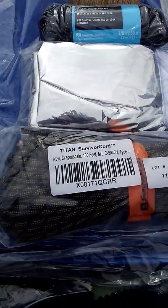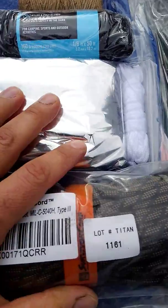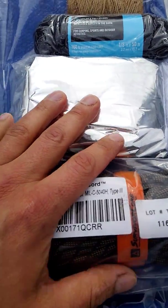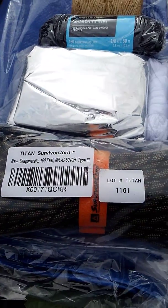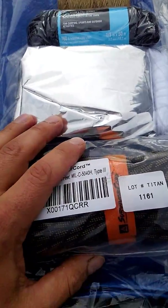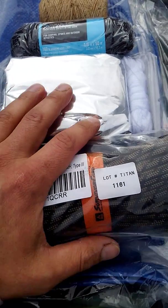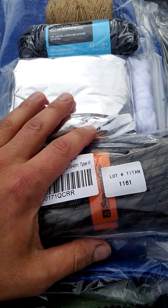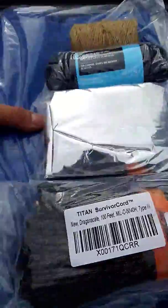Let's get into it. My sleep survival system — I don't believe in carrying a lot for this. I don't believe in carrying a tent or a heavy sleeping bag. My bug out bag is for if I gotta grab and go. I have enough in there to survive for a while, and I prefer to make my shelter rather than carry all that extra weight.